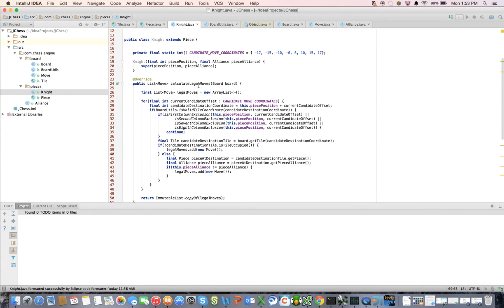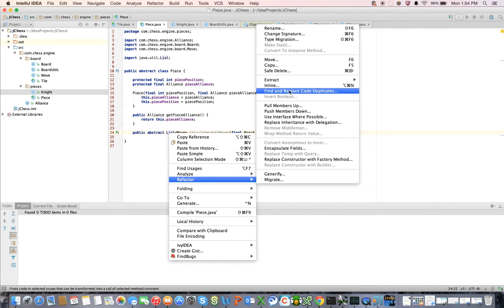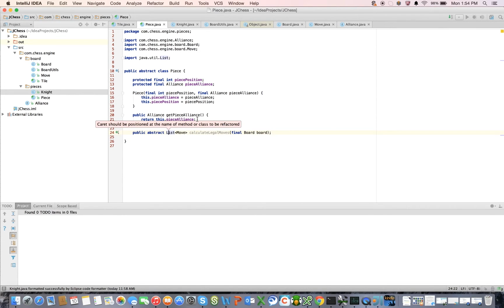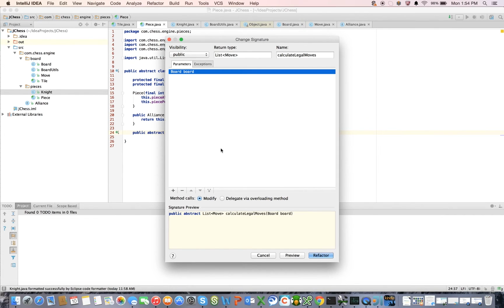One last thing I want to do is in this interface. In the last video I said I was just going to use List of Move for simplicity's sake. Really at this interface level, I don't need a list. There are differences between a list and a set in Java, and I encourage you to look those up. At this point, I'd say it can be unspecified. So let's refactor, change signature, and let's have this be a Collection.